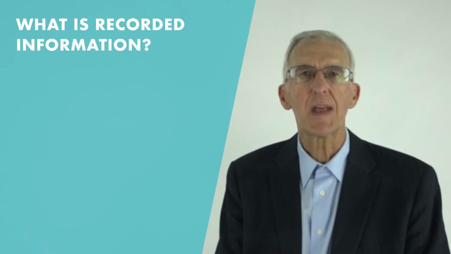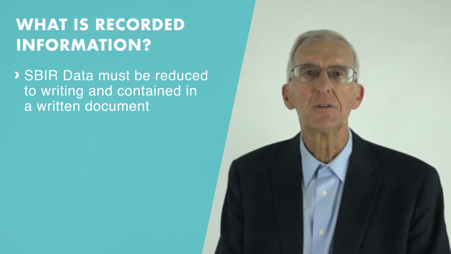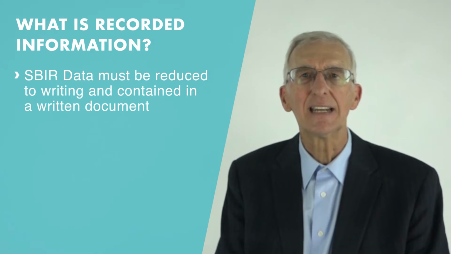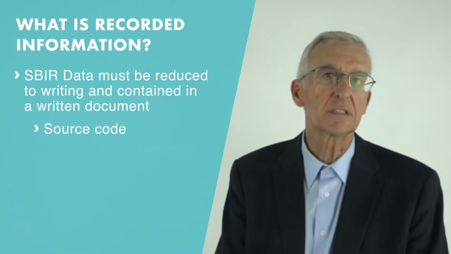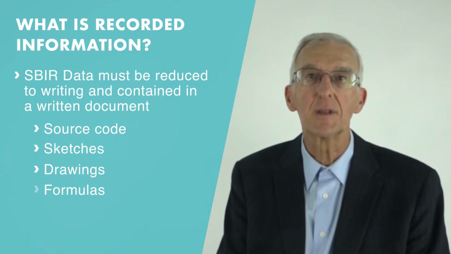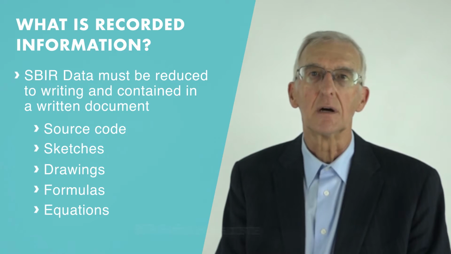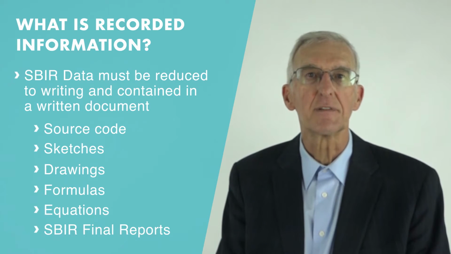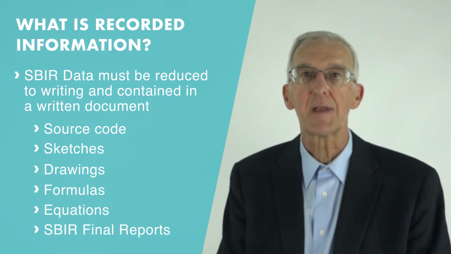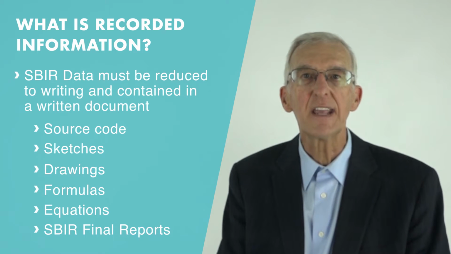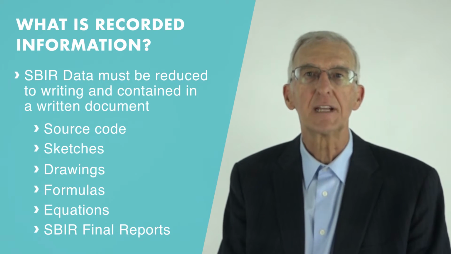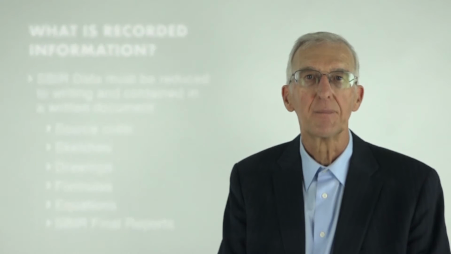First, SBIR, STTR data must be recorded information. That is, SBIR data must be reduced to a writing and contained in a written document. SBIR data can be source code, sketches, drawings, formulas, equations, reports, descriptions of SBIR technologies, SBIR final reports, and any other type of writing that meets all three of these criteria.